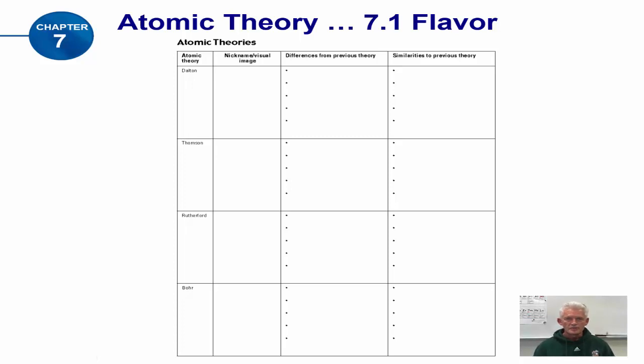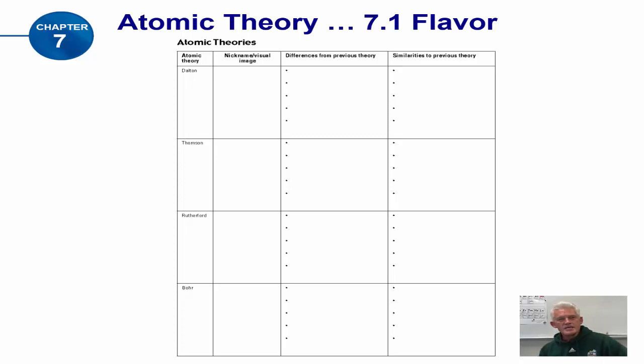So welcome to the first section of Chapter 7 on atomic theory. Gotta be honest here, a lot of this stuff is probably stuff that you aren't going to use in your everyday life, but what's coming in the next chapter, which is probably the most important section of chemistry in your junior science year, really is based an awful lot on some of the research that these dudes did a long time ago, and I am a believer in the theory that you probably should know where you've come from in order to get to some new destination. So you don't head out in some wild direction without kind of knowing a little bit of the background.